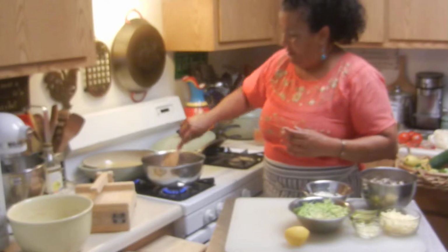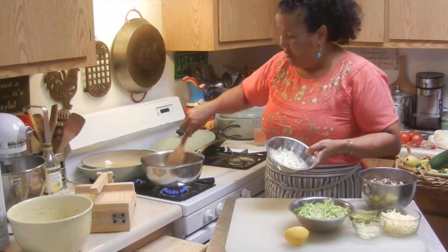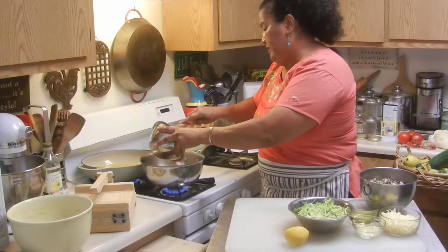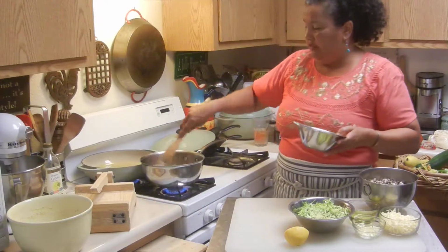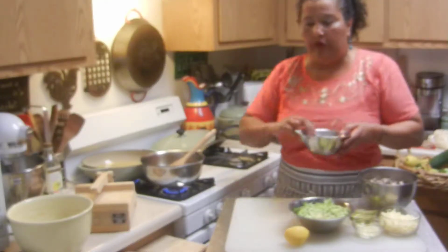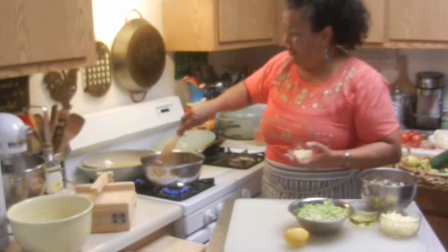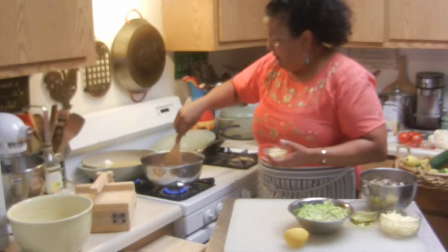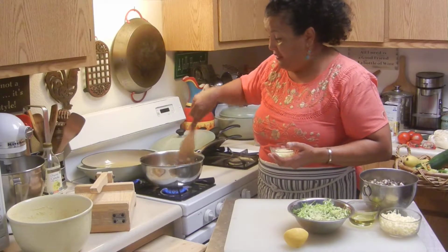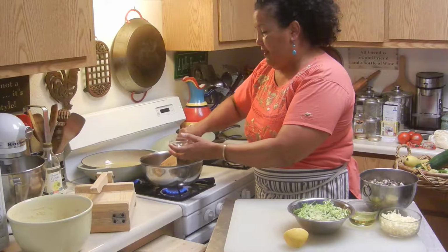I'm going to add some chopped onions to it. So once I get that going, I'm going to add some chopped onions, and I want to make sure that this is going to cook all the way through the onions. Then if you want to put some bell peppers in there, you can. I'm going to add a little bit of extra garlic in there.